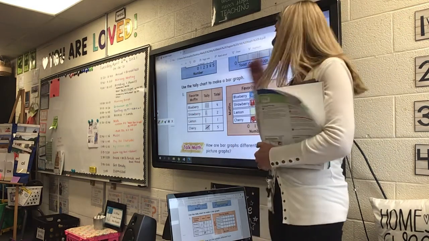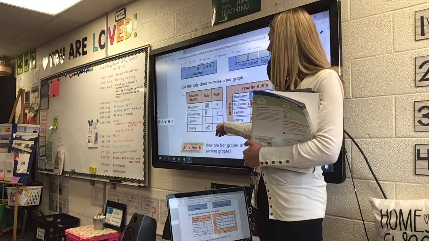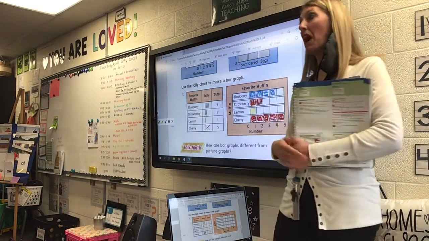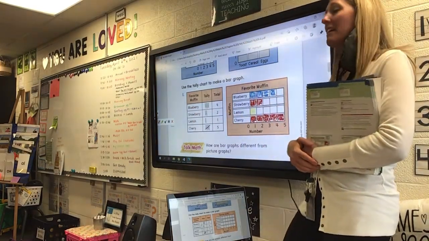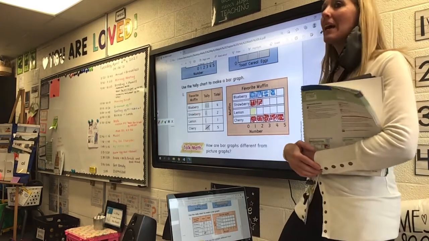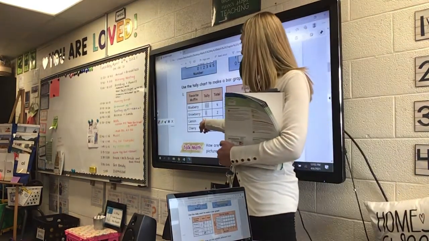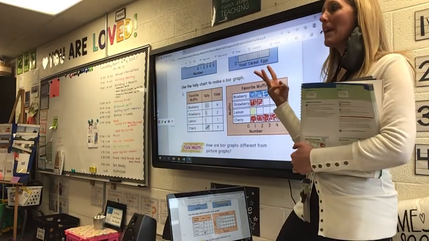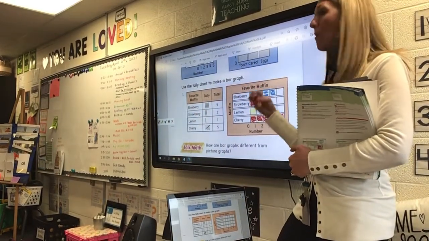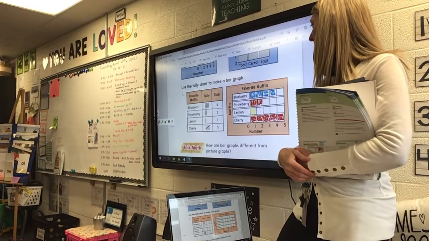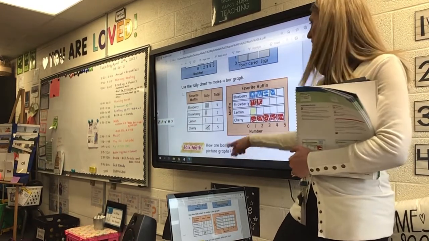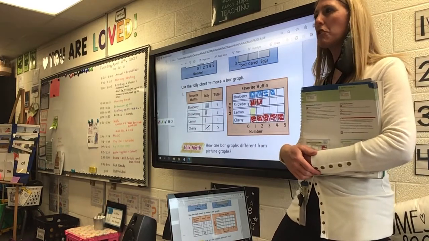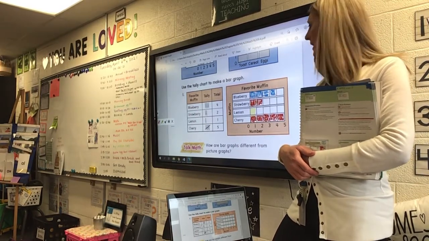That would work. See, Mrs. Murphy added, I did 5 plus 4 is 9, plus 1 is 10, plus 2 is 12. You could have counted the tallies, 5, 6, 7, 8, 9, 10, 11, 12. So there's 3 different ways you could find out how many people voted. Okay, now I have a question down here, and I like this question. How are these bar graphs different than pictographs? Wyatt, how are they different?